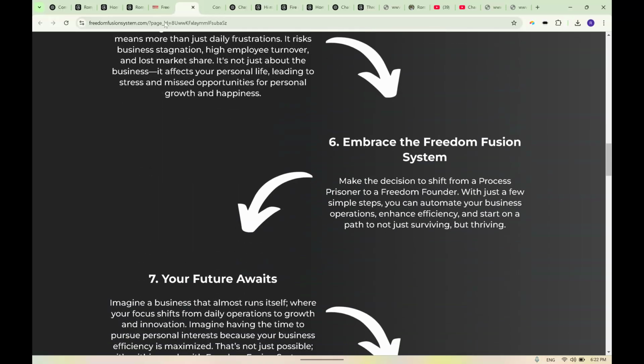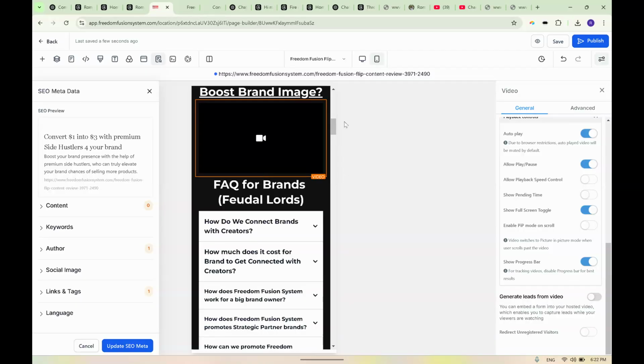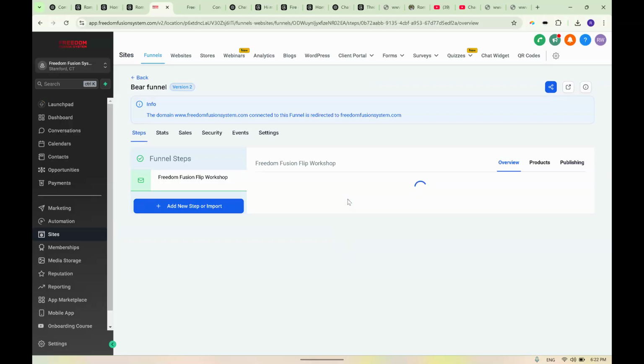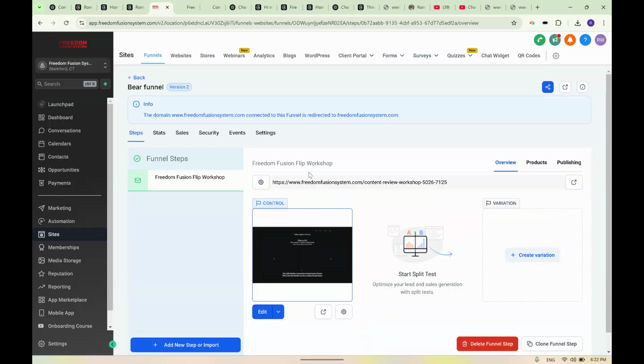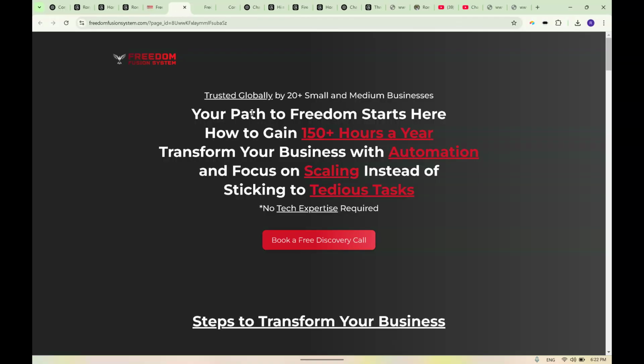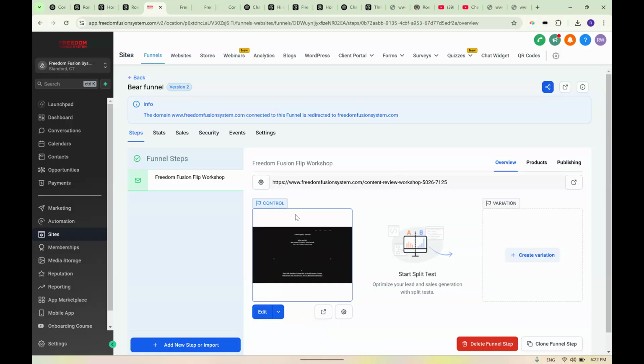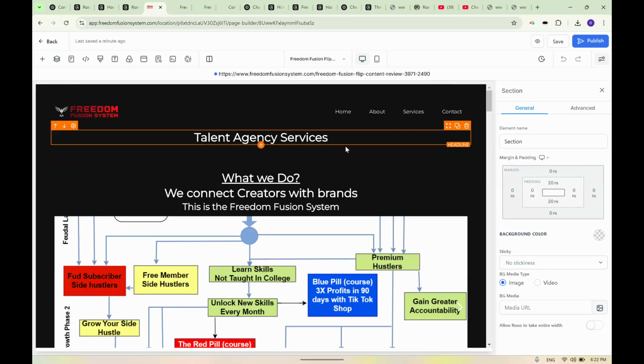This is the main page, but that is not what we want. We want to go back, and we're gonna take a look. The main connected funnel is redirected to fitinfusionsystem.com. So we're gonna take a look at this funnel. So it didn't work because I think I chose the wrong domain name. So we're gonna quickly, you gotta choose the correct domain name. Otherwise, it may give you a problem.